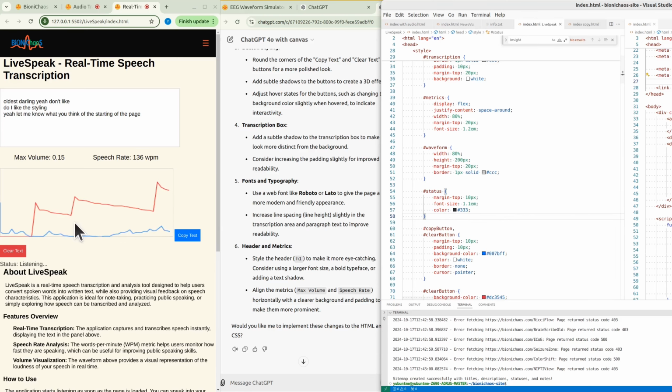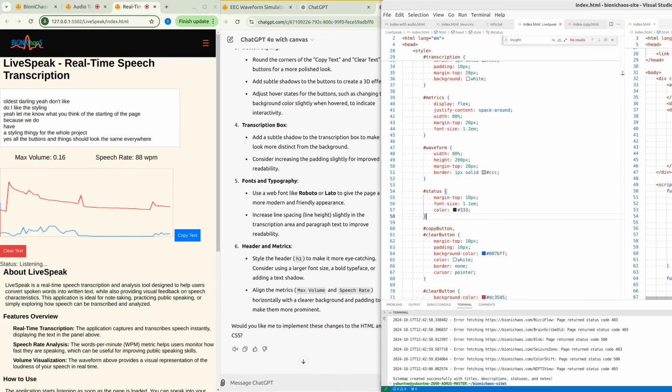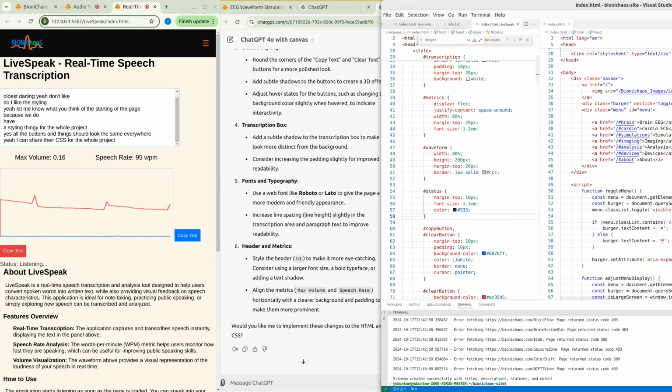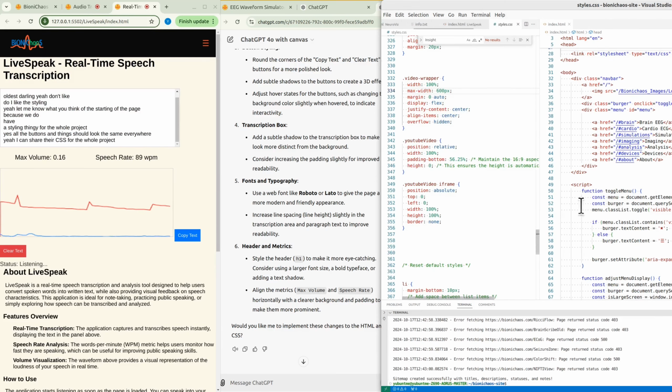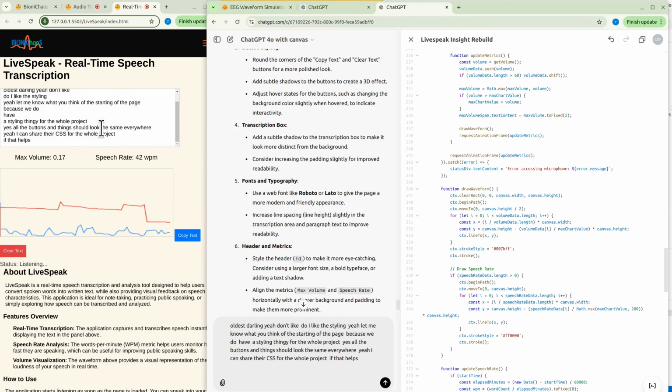Because we do have a styling thingy for the whole project. Yes, all the buttons and things should look the same everywhere. Yeah, I can share the CSS for the whole project, if that helps. This CSS is a separate file.